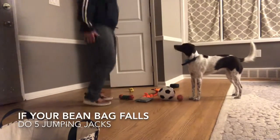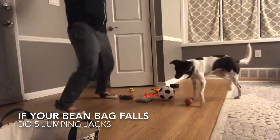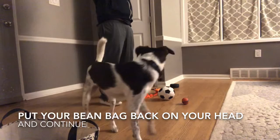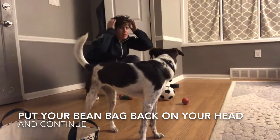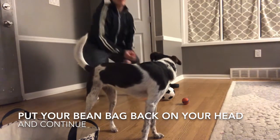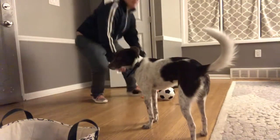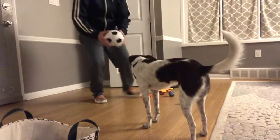If the beanbag falls off your head, do 5 jumping jacks. Put the beanbag back on your head and continue. Keep going until all the toys are cleaned up.